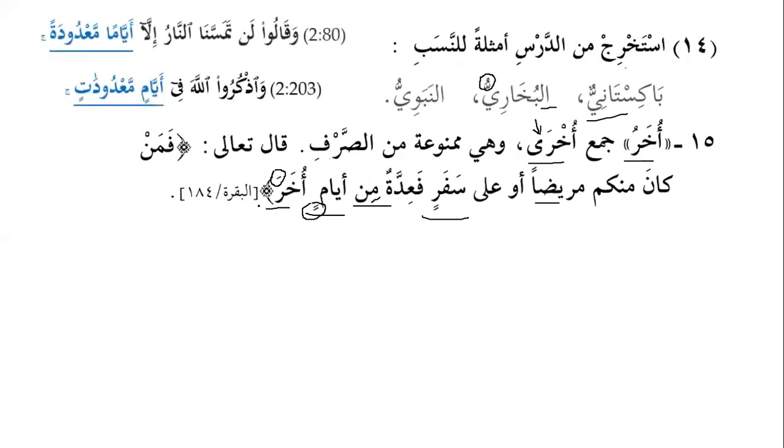The answer is very simple. The whole grammar is derived from the Quran. So the rules that we take are all from the Quran, and in the Quran, both of them have been used. Look here: وَقَالُوا لَن تَمَسَّنَا النَّارُ إِلَّا أَيَّامًا مَعْدُودَةً. As per the rule that we have learned so far, it should be مَعْدُودَةً. Our rules are getting extended, and now mashallah we are learning book number 3 and we are advanced learners. So now we need to know all these things which happen in the Quran. وَاذْكُرُوا اللَّهَ فِي أَيَّامٍ مَعْدُودَاتٍ.